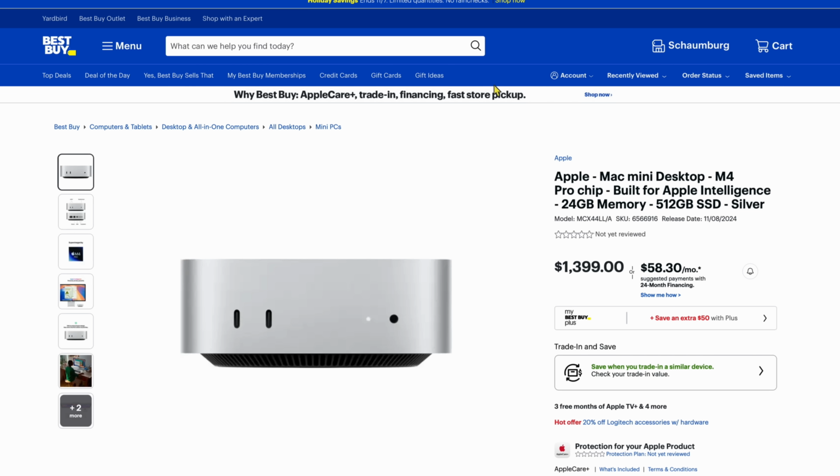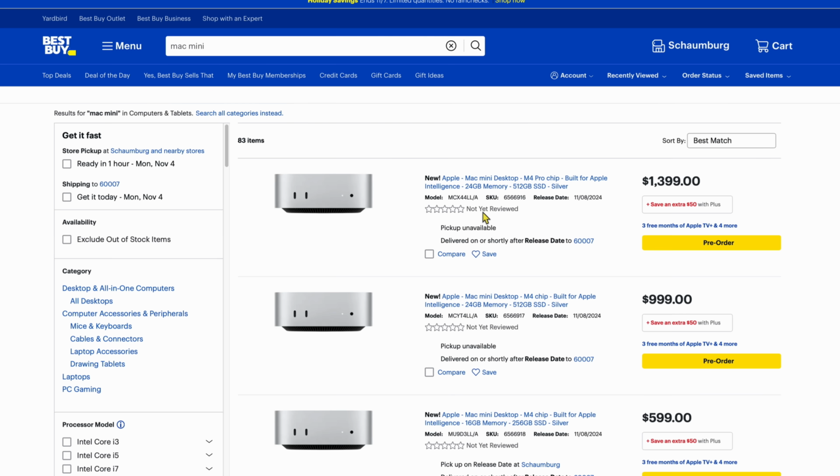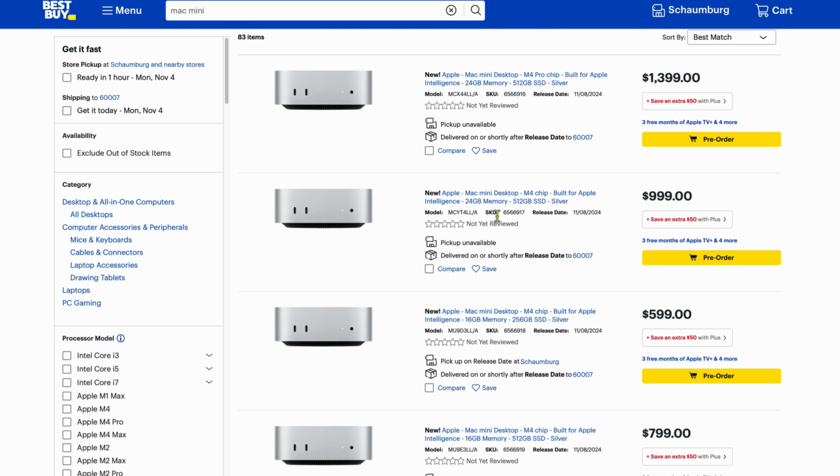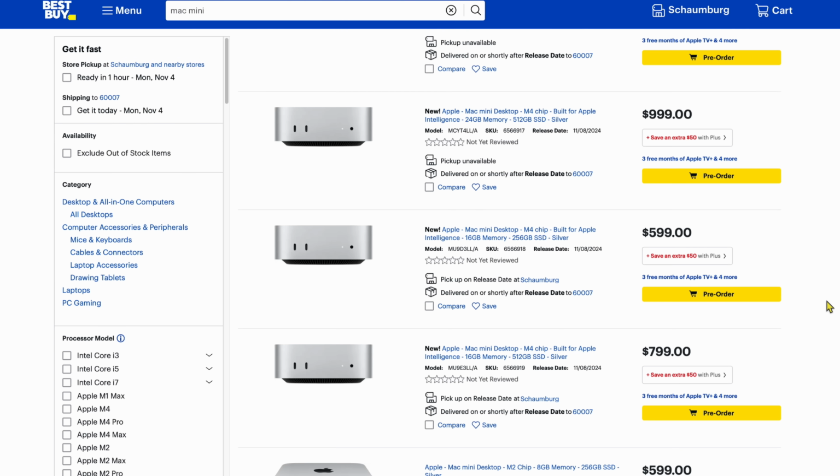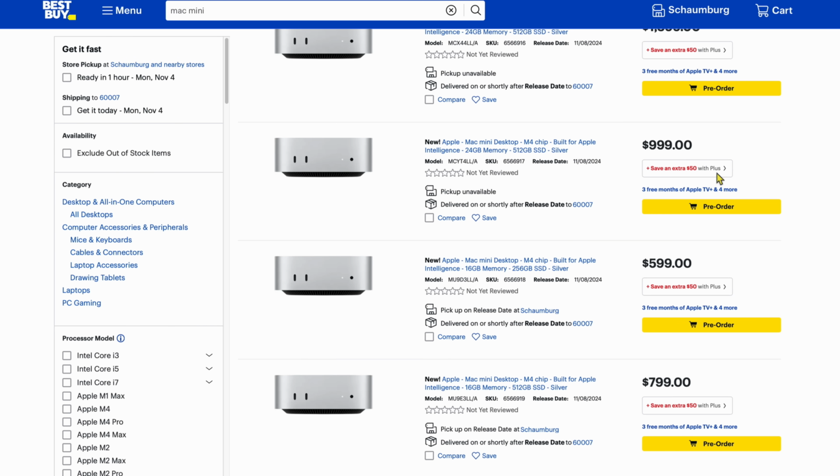So then I go over here to Best Buy. Let's just click out of this because I'm on more of the advanced model here. But it's basically more of the same at Best Buy. This is the problem. I have another gift certificate at Best Buy. So I go in here and look at these. They sell these different models, and they don't allow you to change them too much. But it's the same thing. They have this $999 model, but it's the M4 chip, 24 gigs. I want 36, and the 512 would be fine, but I just want that 36 gigs of RAM. I can't get it. They don't make it, so here I am stuck.